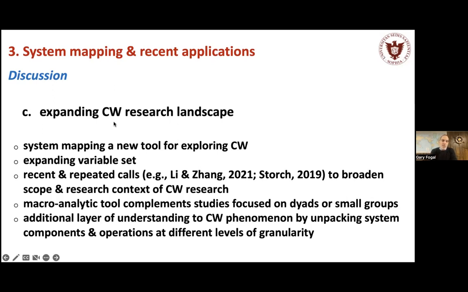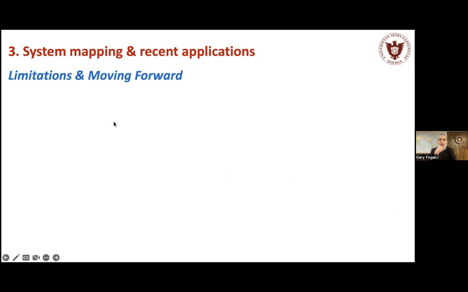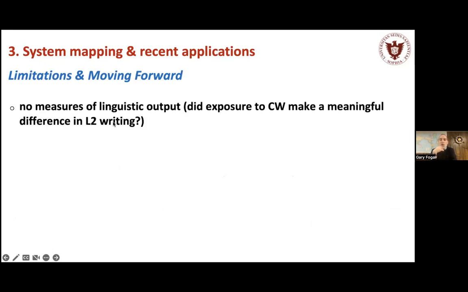And before, let's say, before transitioning to some final thoughts, just a note here on some of the limitations of the study that I think are byproducts of researching novel contexts. In this sense, all of these so-called limitations serve to inform continuing rounds of studies where some of these weaknesses can be addressed. First, there were no measures of linguistic output, such as CAF measures like complexity, accuracy, and fluency. That would be expected in a study like this that's looking at relations rather than linguistic output, but I acknowledge that many people would be curious, right, despite this not being the focus of the study.